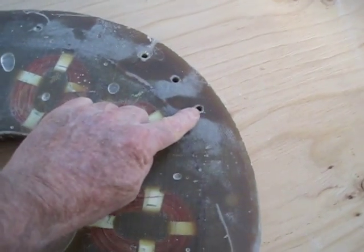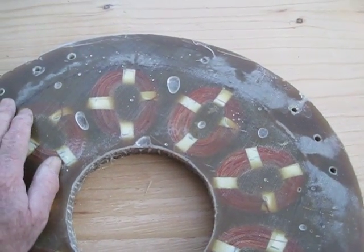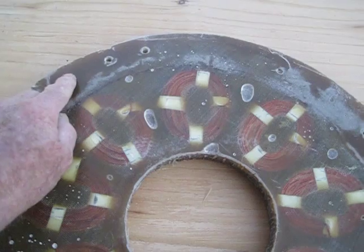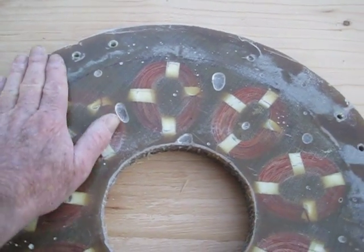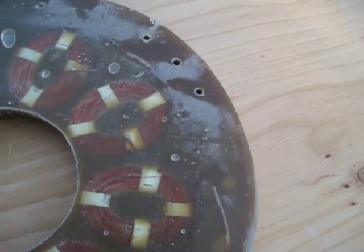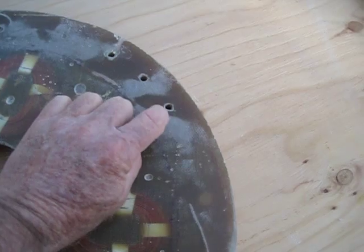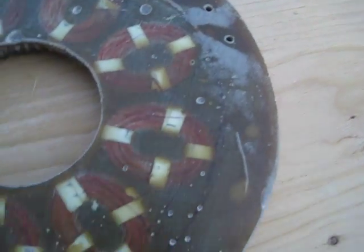I've got the connections through here on the other side — the button connections inside there. What I did in the jig is I actually ran some all-thread up through the bottom of the jig and up into the button terminal to hook them up to. Put some automotive locks on there so the fiberglass wouldn't bond to it, set it all up, let it cure for about an hour or so, and then just unthreaded them with a pair of pliers and used a drill to take them the rest of the way out. It worked really good.